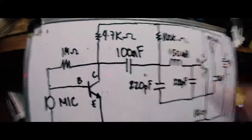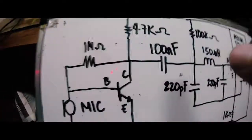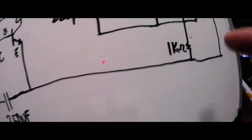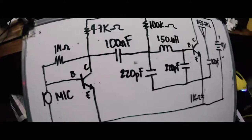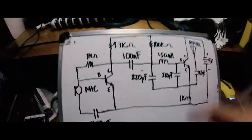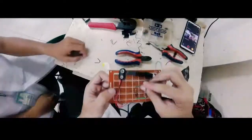a 100 nanofarad capacitor, 1 megaohm, 4.7 kilohm, 100 kilohm, and 1 kilohm resistors, and an antenna. And that's all the circuit that we'll build later on.